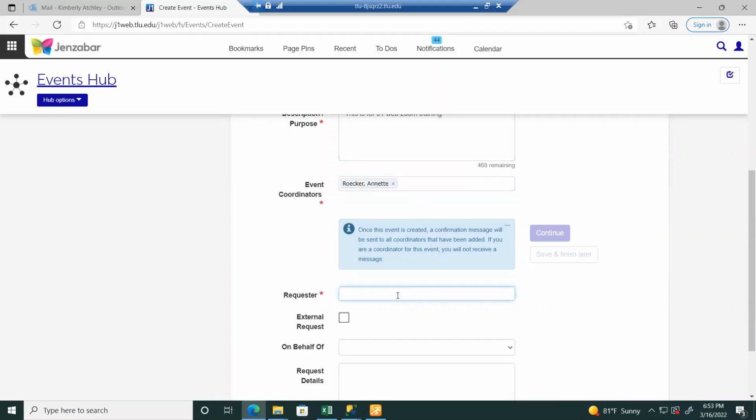And for the requester, I'm going to look up Denise. And just a reminder, this field will run faster and the address information will be removed fairly quickly.